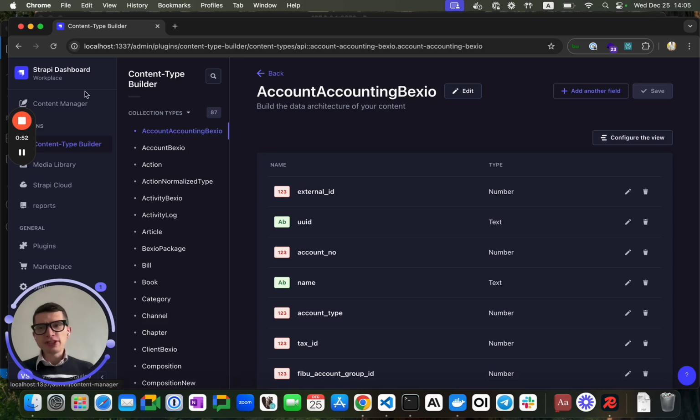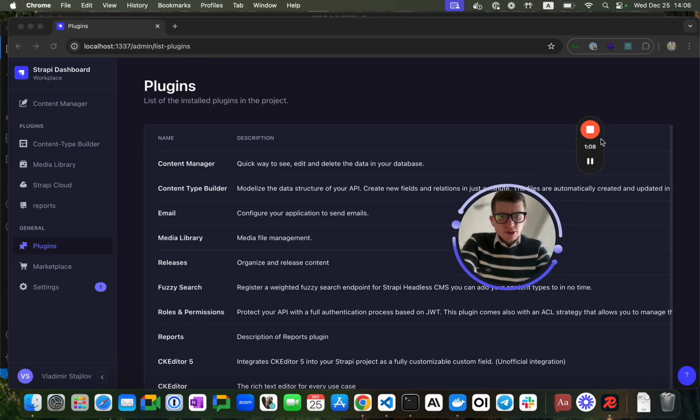But that's not all, even though that gives a lot of advantages out of the box. There are so many customization capabilities for Strapi that I'm going to show you now. So we are on a mission to take the maximum out of Strapi. The native way suggested by Strapi creators is to use plugins.